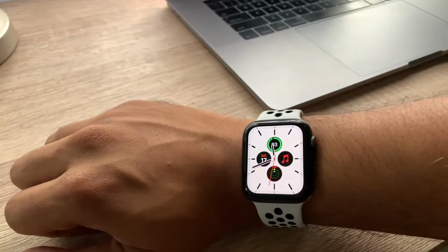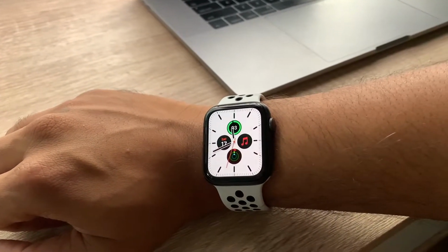I really like the stealthy look that the black version has, the one that I have. And you can always go more eye-popping if you want to change your bands. Like I have a contrasting white band, which I think looks really good. I feel like the design can change. It's due for change. I mean, the design hasn't really changed since the first Apple Watch. So looks-wise, it's a thumbs up for me, especially because it feels like it's from the iOS ecosystem.